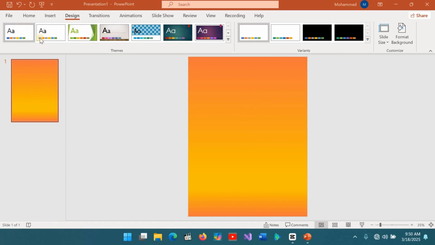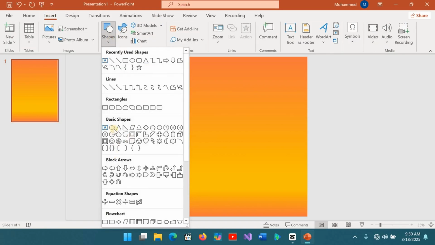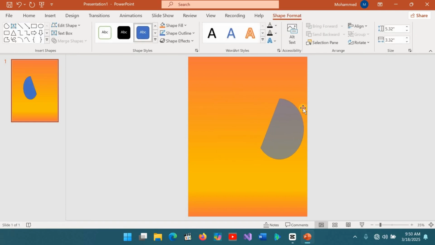So next, I want to insert a shape there. So I'll go to the insert tab here. So I'll go to the shapes here. So I'm going to insert this shape, which is here. So I'll just click on it. Let me draw the shape. Let me turn it to this side. Let me adjust it very well to suit the way I want it to be. Let me go this way some more.